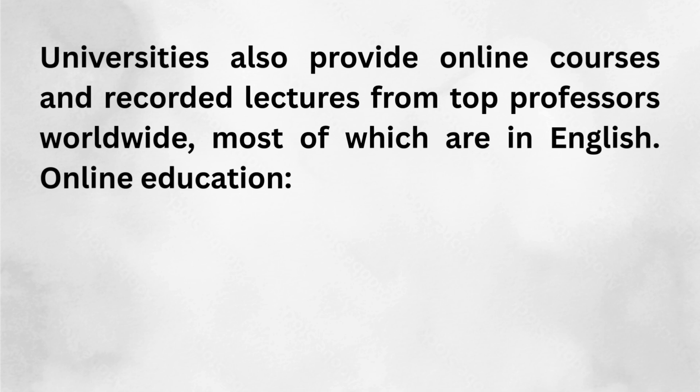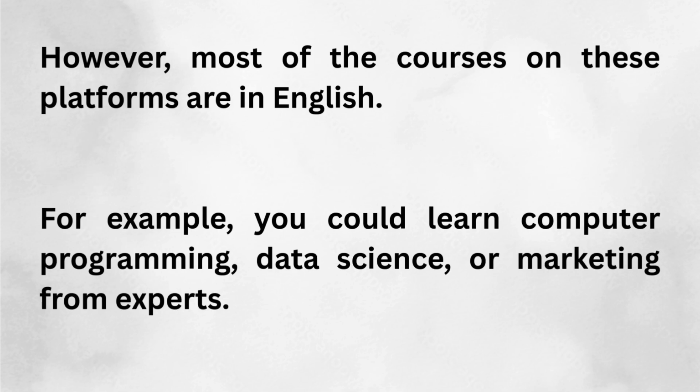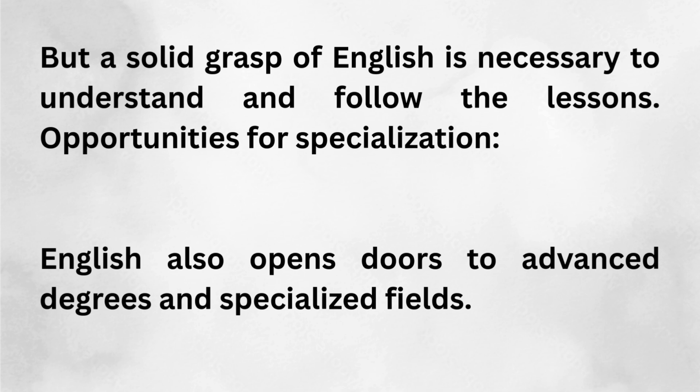Online education. The rise of online education platforms like Coursera, edX, and Khan Academy has made it easier for people to learn from the best institutions without leaving their homes. However, most of the courses on these platforms are in English. For example, you could learn computer programming, data science, or marketing from experts. But a solid grasp of English is necessary to understand and follow the lessons.